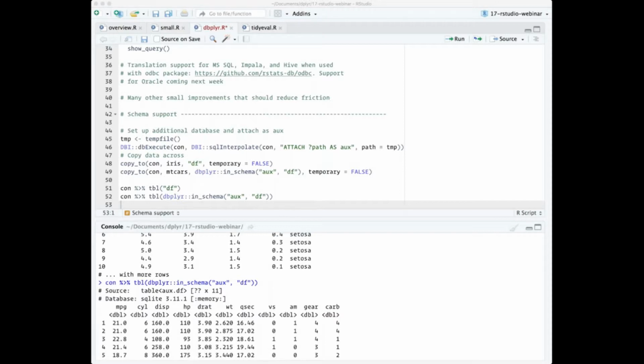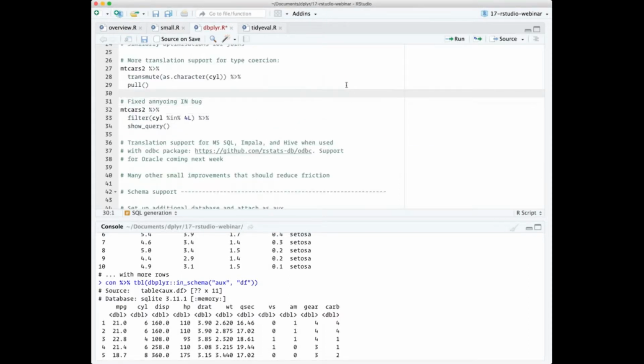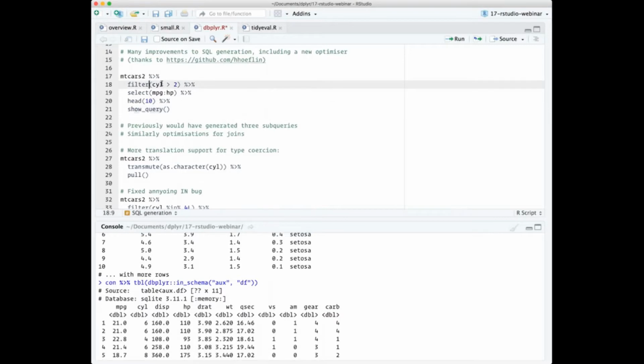A few other questions about specific databases. Yes, we're going to add support for Oracle. Yes, we will add specific Redshift support. The translation in general is obviously documented more on the dplyr website. It works best for the types of simple expressions that you typically use when filtering, summarizing and mutating your data. This is not a translation of everything. You can't just run any arbitrary R code on the database. Obviously, there's no way to run a linear model or a generalized additive model on the database. Databases just don't have support for those.